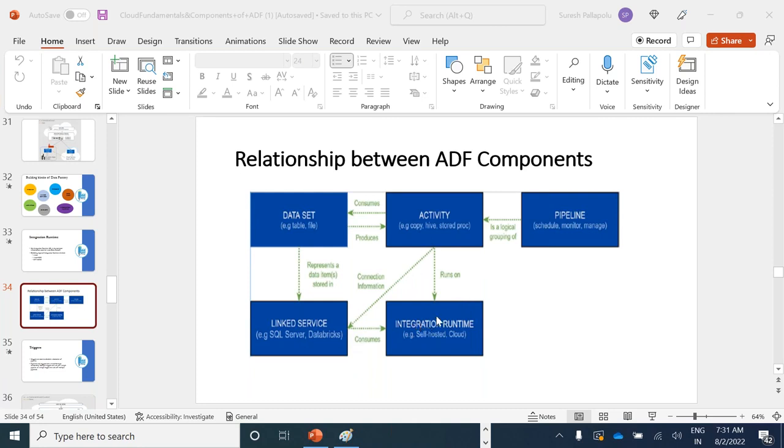Every activity runs on top of an integration runtime only, and the linked services consume the infrastructure. So the integration runtime is very useful, whether it is self-hosted or auto-resolve. When we create a pipeline, you can clearly understand the dependency between each and every activity.